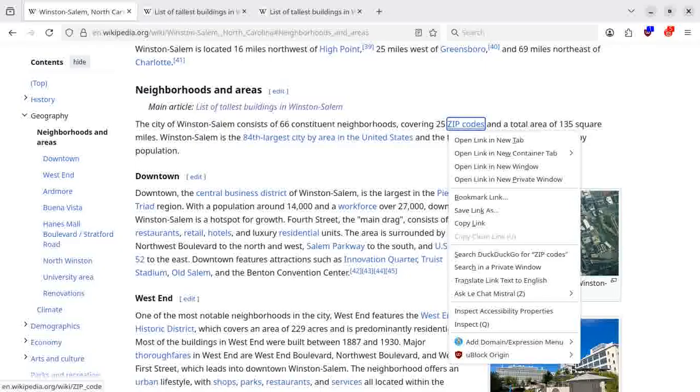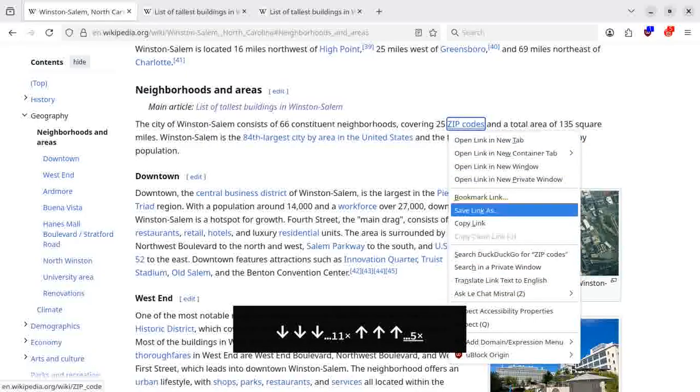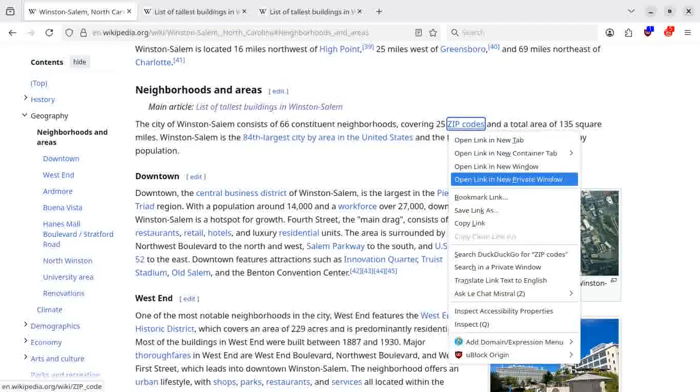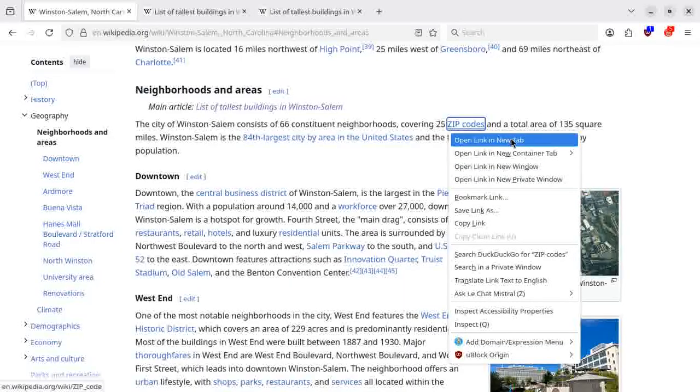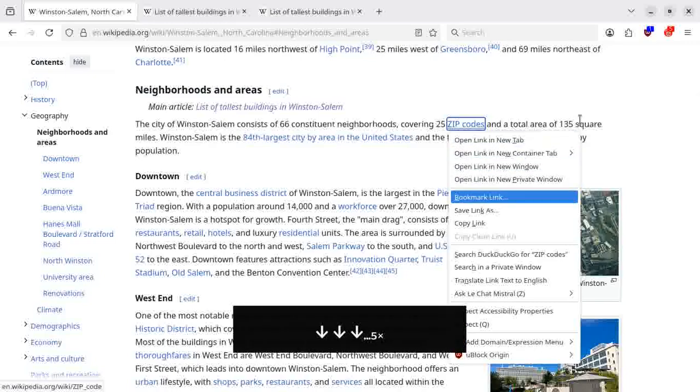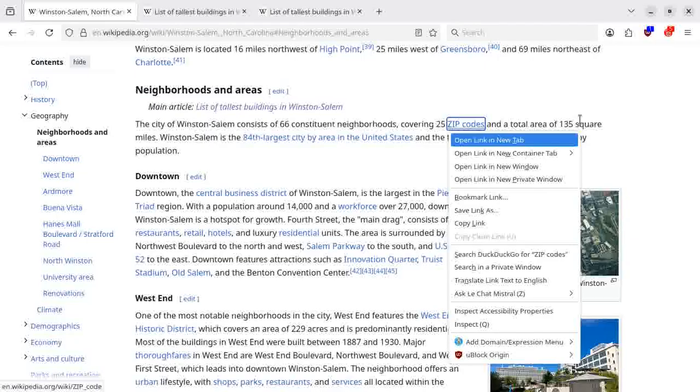And you'll notice that we have a lot of options here and we can navigate them using the up and down arrow keys, but also there are some letters that are underlined. And what those underlined letters signify is that for those options, you don't need to navigate up and down and then hit Enter to select them.